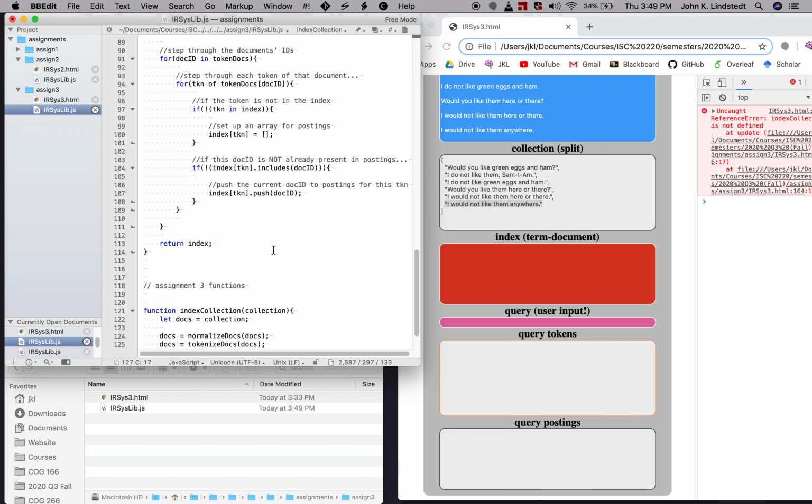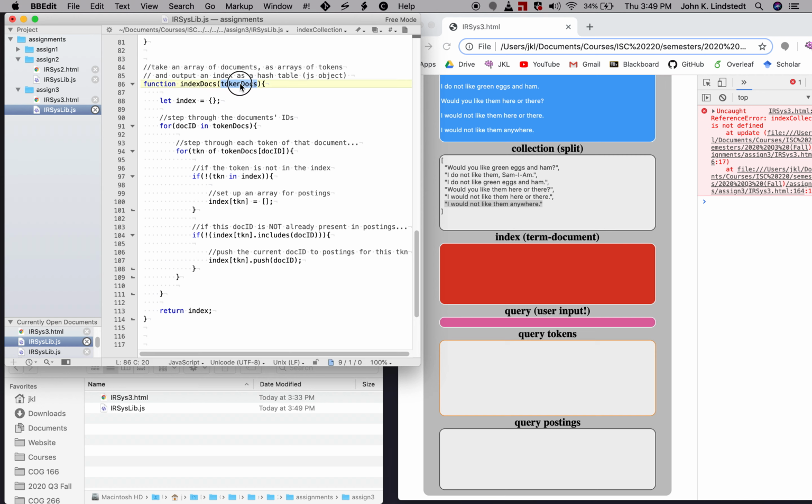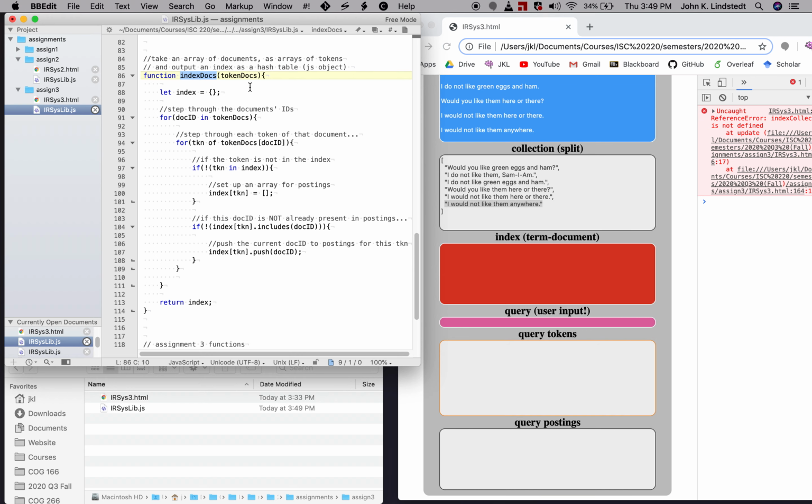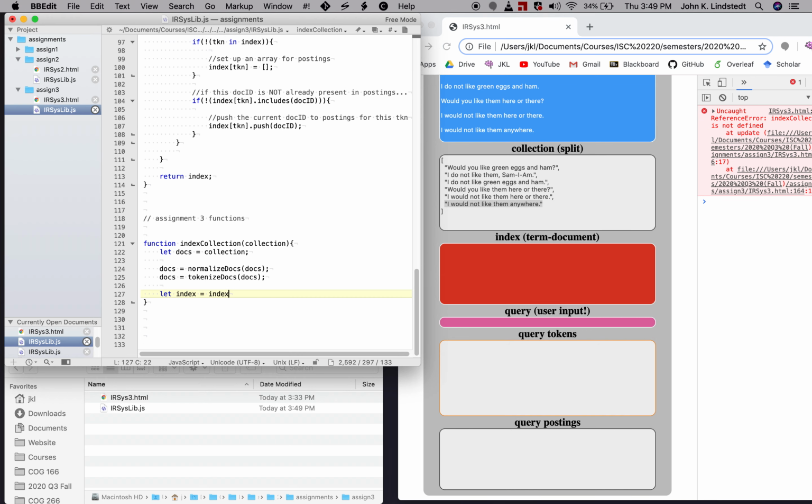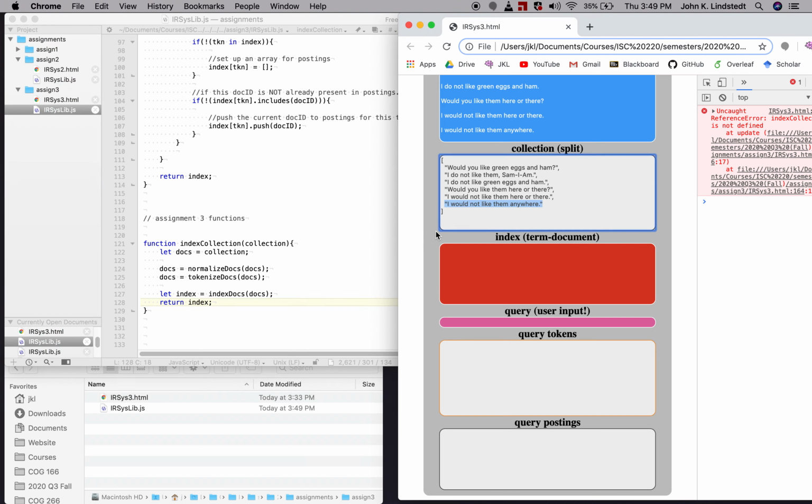And that's going to be, well, we have a function for that. We have the tokenized documents. So now we can call our old friend index docs on it. Index docs on docs. Because, as we can see, this now contains the tokenized version of its previous form. So if we do this and we return the index, the hope is it will work. If it reloads. It did it!